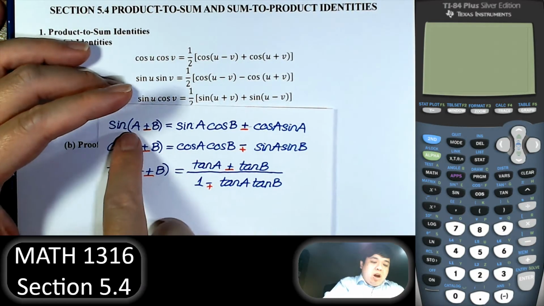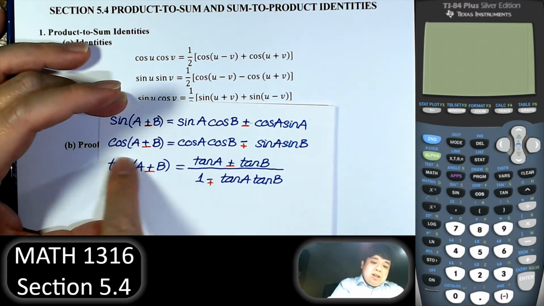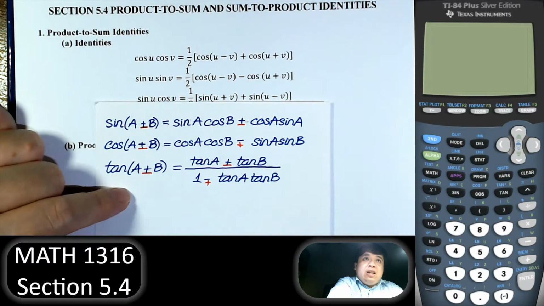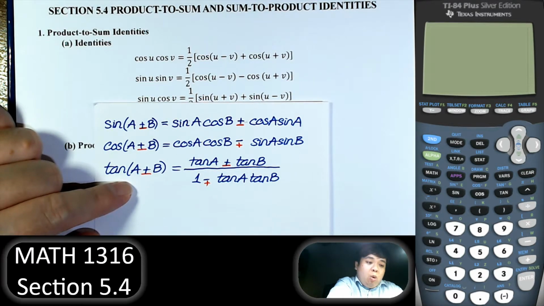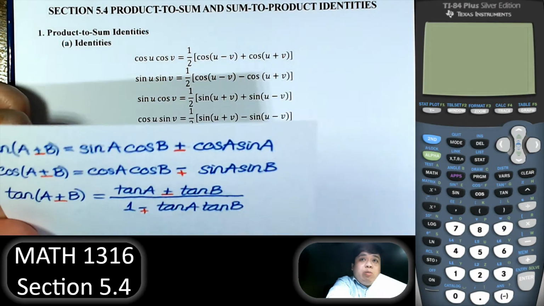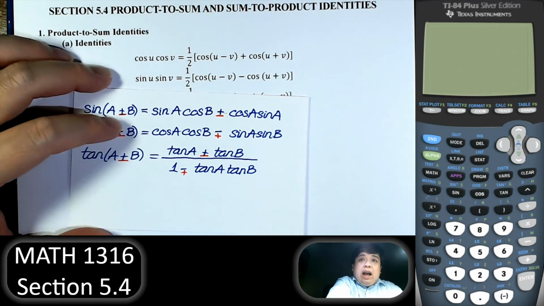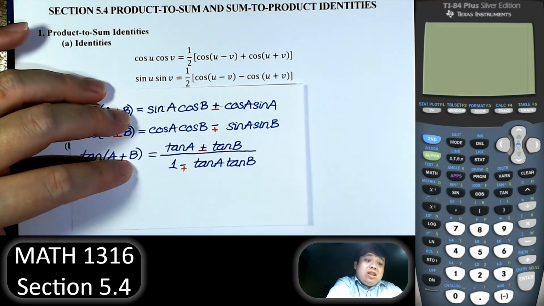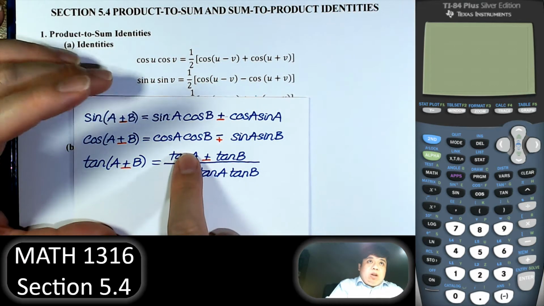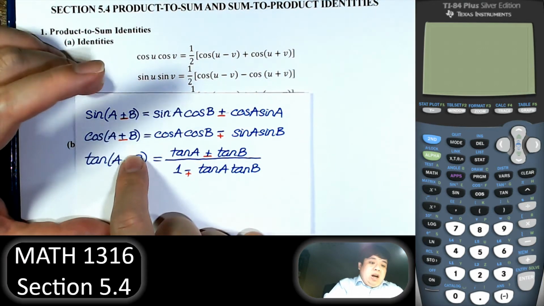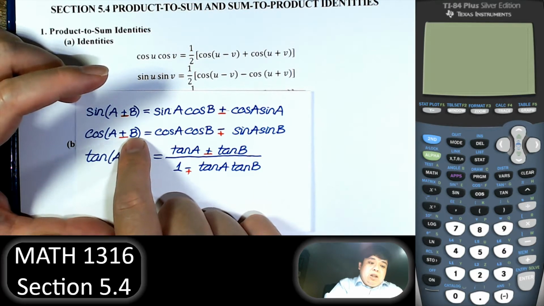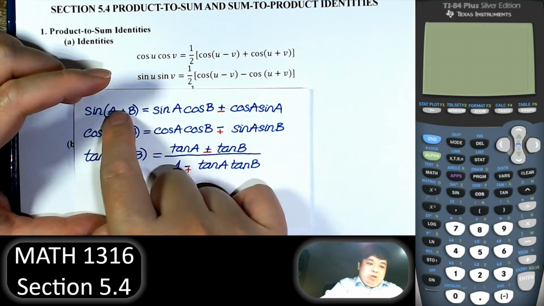But the way to prove it, we start with these identities. This is the sum and the difference identity, back in section 5.2. If we need to memorize something, I would recommend that you memorize this, and the rest of them you can prove, because if we try to come up with the proof for this, this is a non-simple version of the proof. Usually it takes about 10 or 15 minutes to prove just one of them.